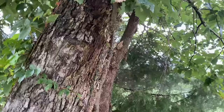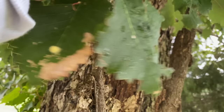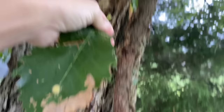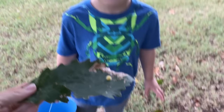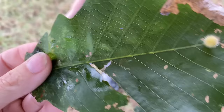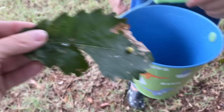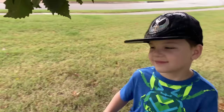Whoa, what's that? Caleb, look up here on the leaf. Whoa, I don't know what that is. Is that a caterpillar? All right, let's take the leaf down. I'm not sure what that is. Look at that. Do you see it? What is that? It's like a pokey thing. Careful. I'm not sure what it is. Put it in the bucket. All right, we're going to put that in the bucket. We'll have to go ask Dad what it is. All right, good find. So let's keep looking.